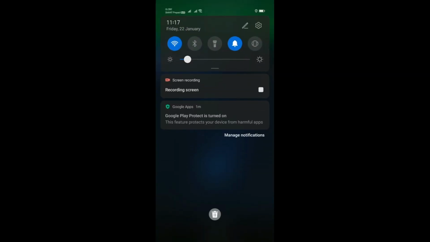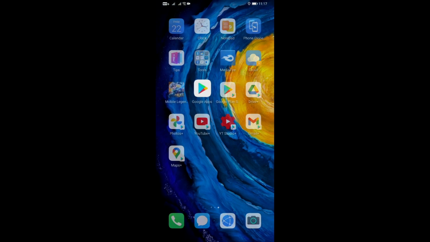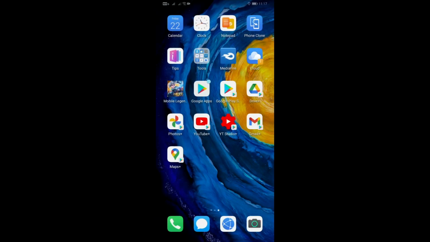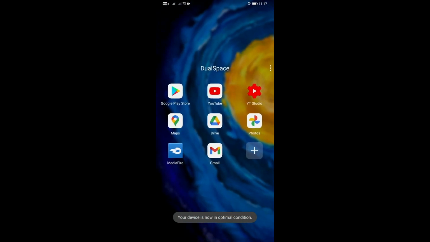Sometimes there's gonna be a notification on top that would say that navigation is still on. Let me just close and reopen just to make sure. Okay, so yeah, that's the known issue that we have for Maps.